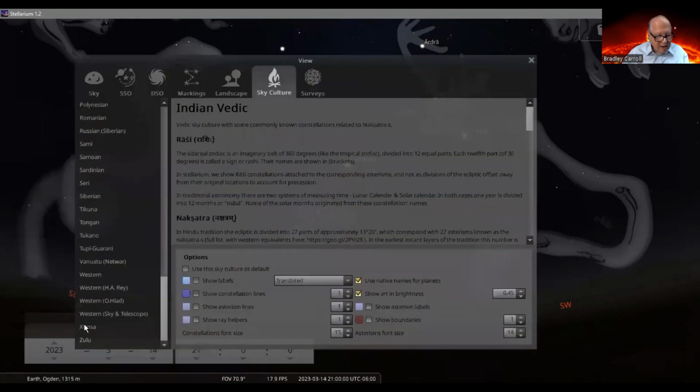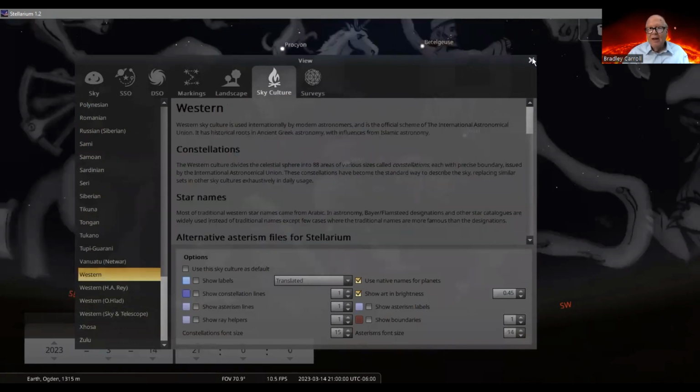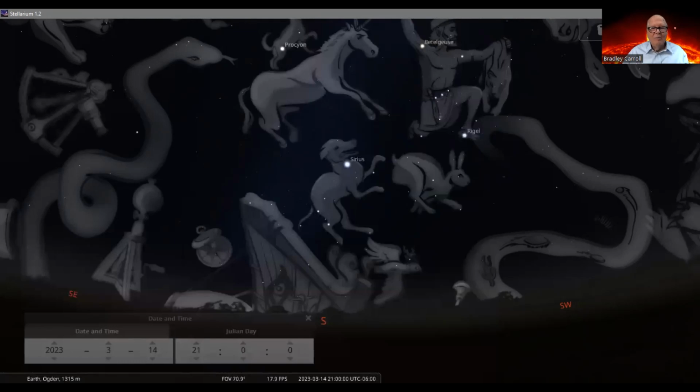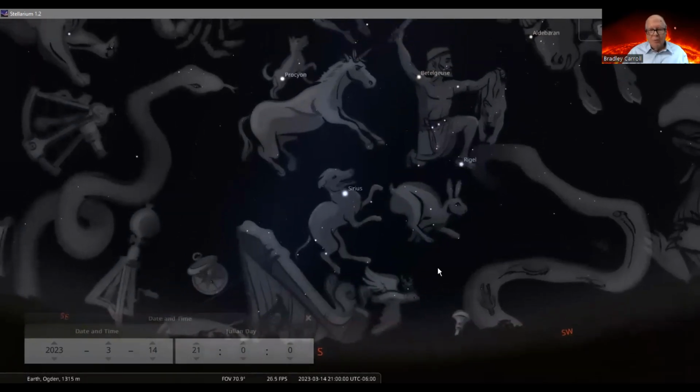There we go. There's Western. And there they are, just as we have envisioned them, with Sirius, Canis Major, the big dog, and the hunter up here for Betelgeuse.